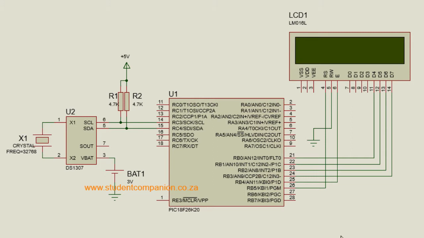You can use the PIC timer to design your digital clock, but this can be a bit complicated, especially when you have to adjust the month with 30 and 31 days, when you have to consider the leap year after every 4 years and so on. And the other problem is when you lose the power supply, you're gonna lose all your data, then you'll have to readjust your clock.